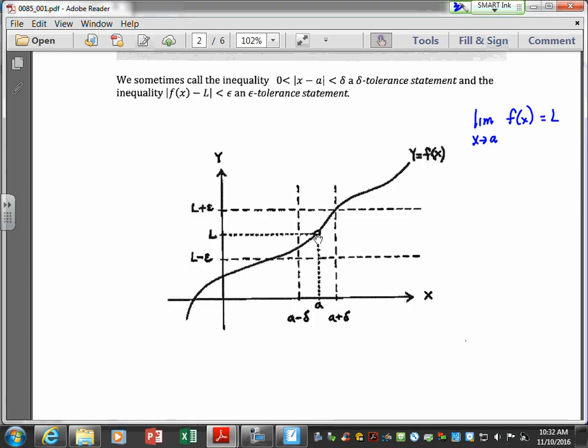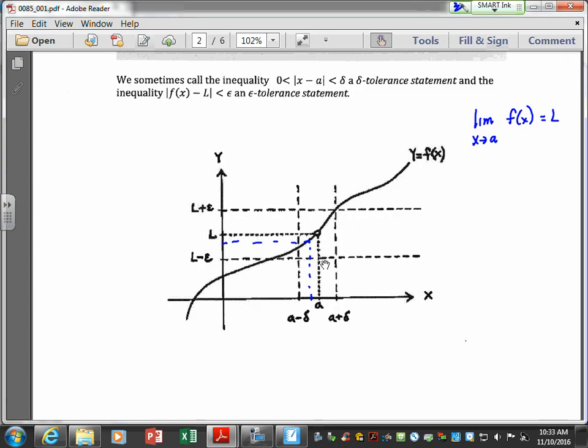Now what it's saying is if we are able to choose a delta, an x value that's within delta of a, so like this would be delta distance here, so it's a plus delta, and from here to here is a minus delta, so it's a delta distance. So let's say I pick this particular point here. Okay, if I went up to that and then came over, let's see if I can draw a straight line, then that puts my f of x within epsilon of L. Okay, so that's what that's saying.